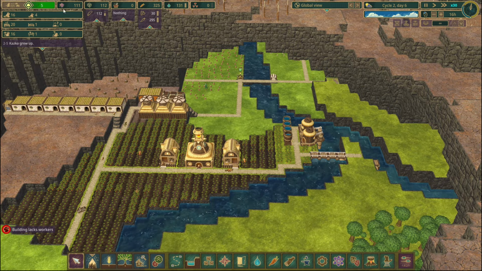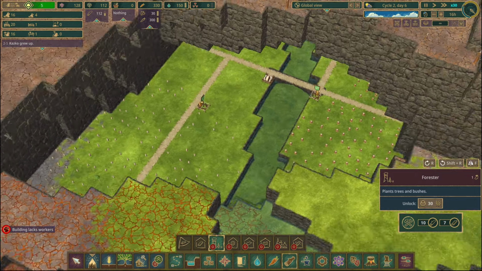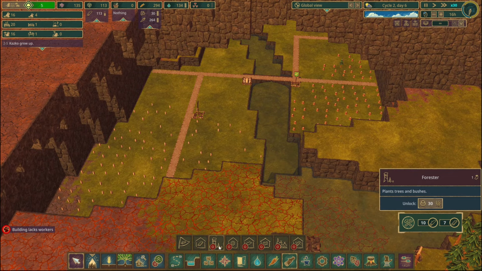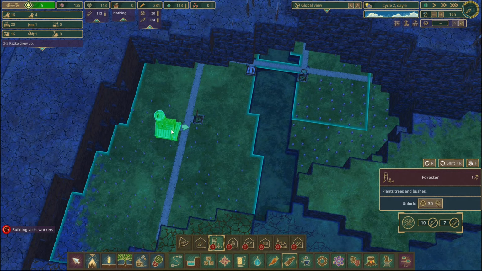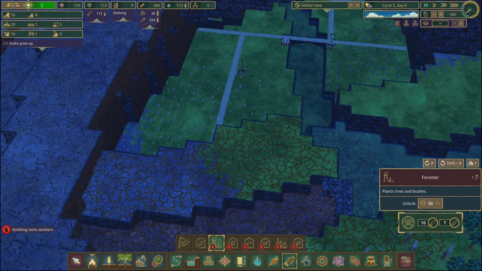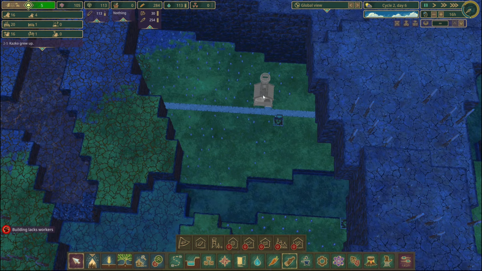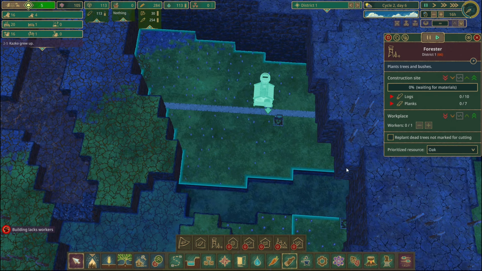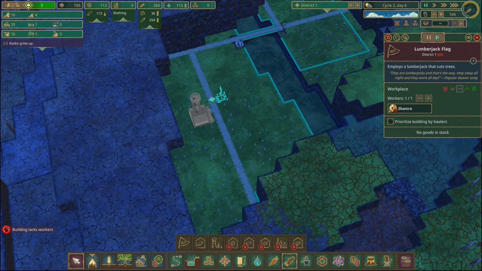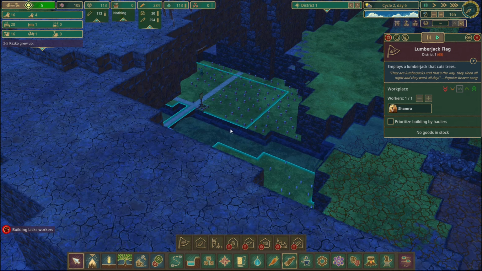How are we doing for science? We're doing okay for science. That means we can unlock the forester. So I want to put a forester in here. We might have 2 of them. But what if we put a forester there? And your primary job is oak. You will chop down all the oak there. Oh, you've got a single pine tree left. Yeah, cool. And this is going to be pine, just this little tiny bit here.